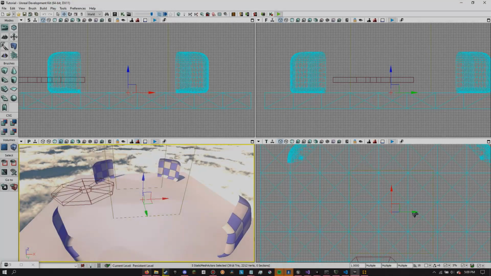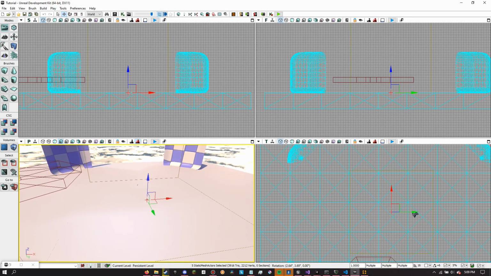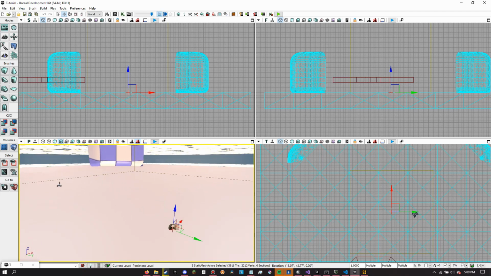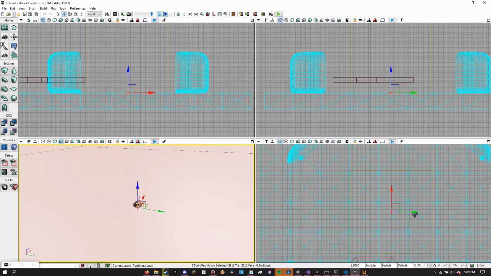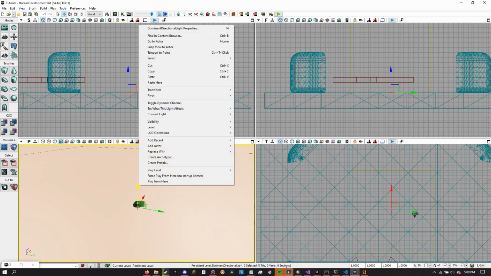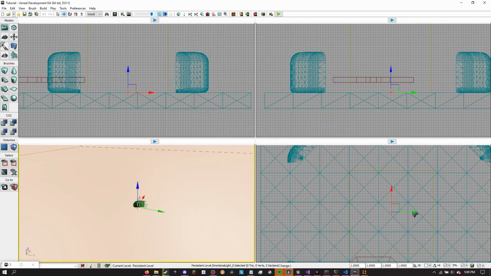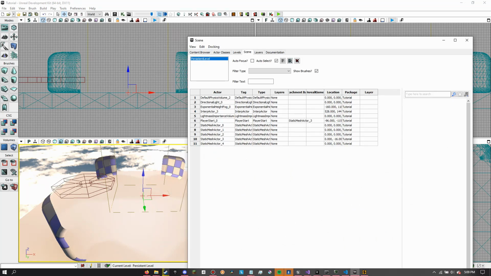First, the lighting. I'm actually not quite sure why this happens, but the bottom line is these default directional lights don't work properly with the ball and the car. They used to back when I made maps, but since then they've obviously updated Rocket League a lot, so they must have changed that at some point. To fix this issue, right-click the default directional light and click Convert Light, Directional Lights, Directional Light. If you can't find the light, try going to the Scene tab in the content browser.